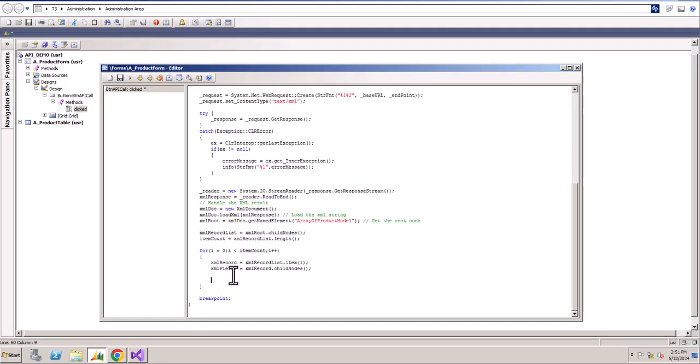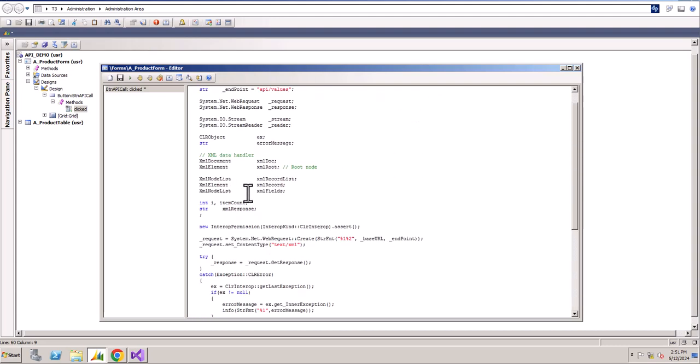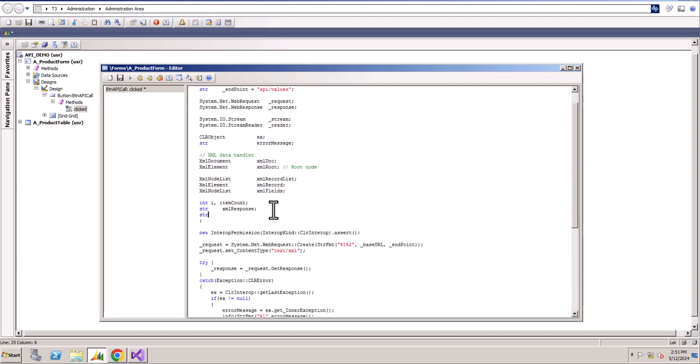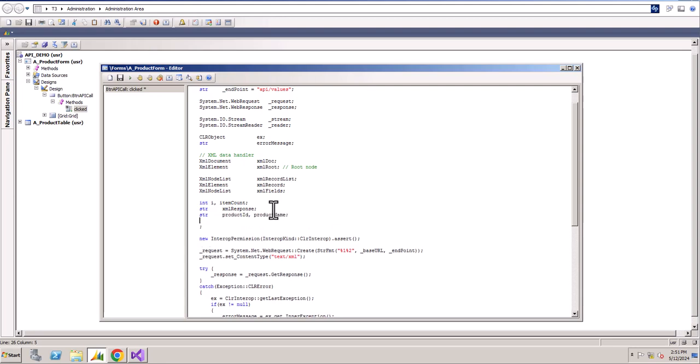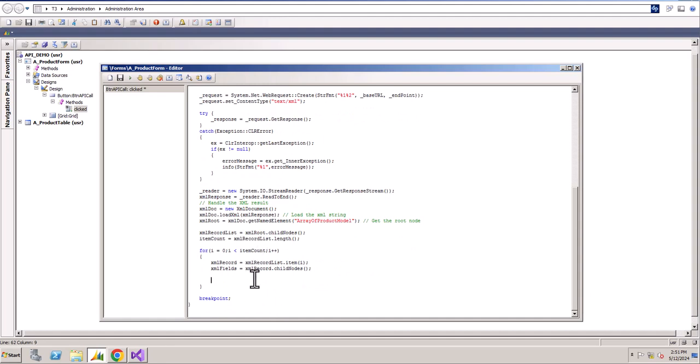So we need some variables to store the data. So let's declare them here: product ID, product name, and for the price we use the real type, sales price. Okay, and then let's assign the value: product ID equal to XML fields item 0 dot inner text.